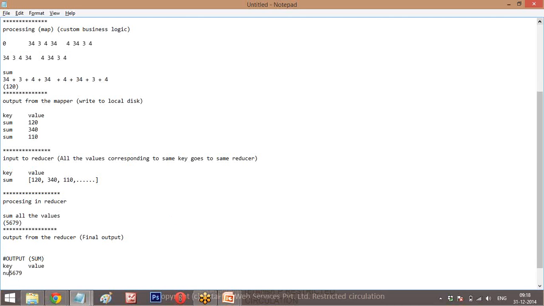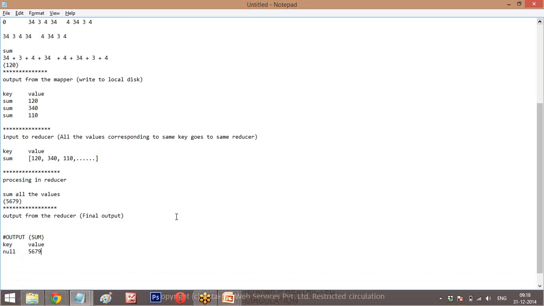But can I make my key null? What I told you earlier. While sending, if I make my key null, that's NullWritable, although I'll show it later. So what will be my final output? Eventually it will be just this value. Guys, this is the best way I can explain the complete flow of MapReduce. Here the main decision was this, and the main line that you should understand is this: the connect between map and reduce.